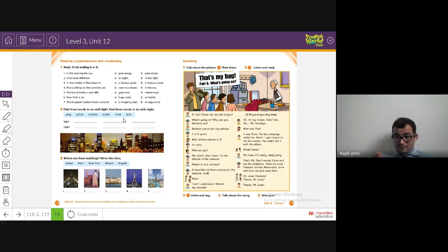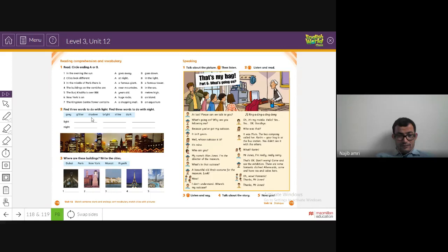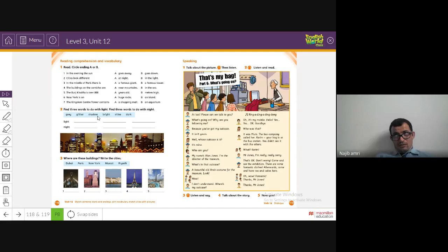Yes, Ali. The light shines. Already, your classmates already chose that. Choose another word. They said shine and glitter. There is still another word related to the light. Is it gray, shadow, or bright? The light shadow. Okay, but there is another one that goes much better with light. Bright. Okay. The light is bright. Like shining. Okay, thank you. Yalla Yusuf, another one. We still have two words in here to finish them. Majid. Yalla Majid.